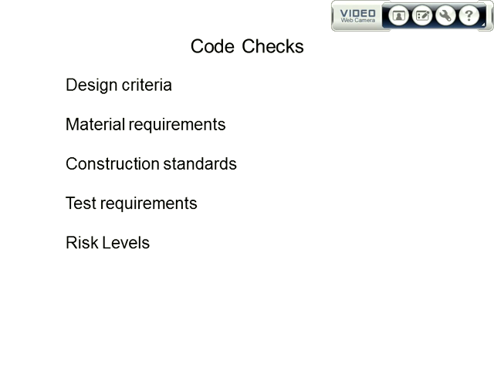The test requirements. These are the pre-commissioning tests that the pipeline will have already seen. Pre-commissioning tests are important because, depending on the level of the test, they will fail defects which are big enough to fail at the test level. So the higher the test, the more stringent the requirements that have been applied to the pipeline. Then you've got to consider the risk levels.